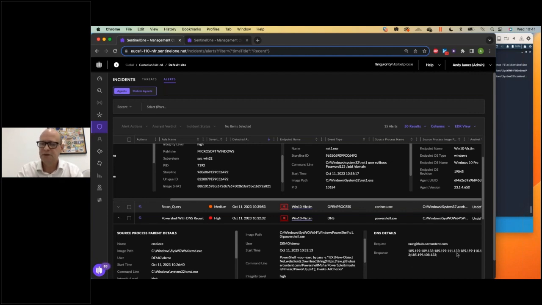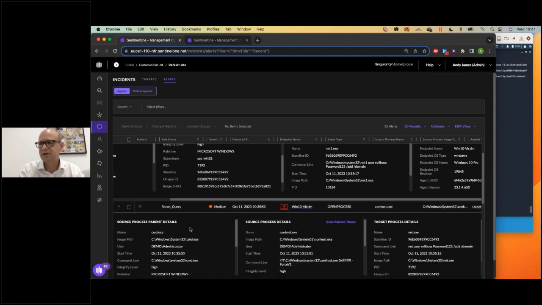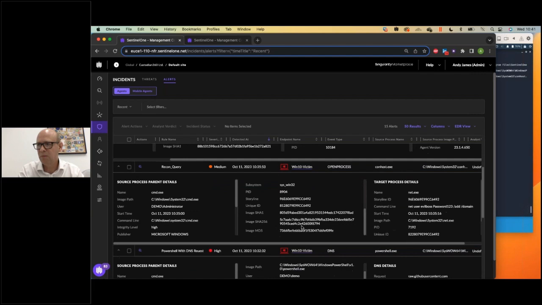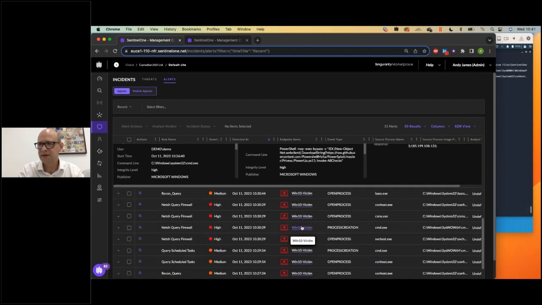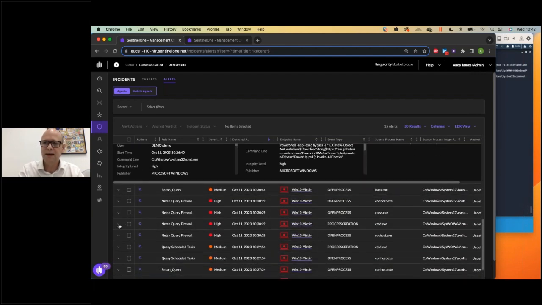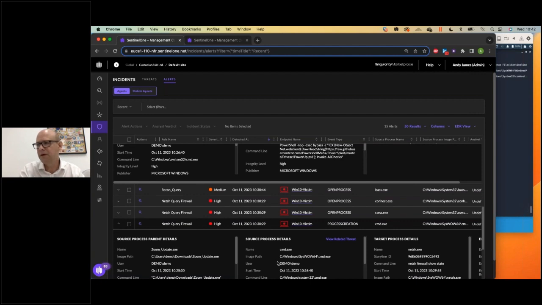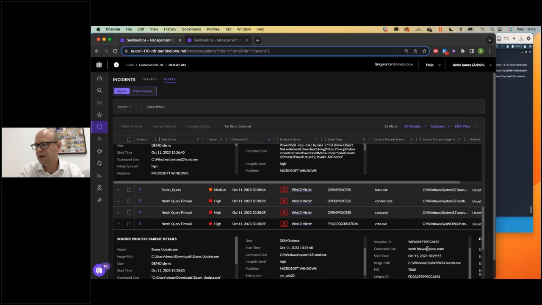We can see the IP addresses that were returned to it. So this is all really valuable information to us as hunters. If we're getting an alert and we're seeing things like this being entered onto machines, we know pretty much straight away that we've got a pretty big problem and we need to go and investigate this further, all the way down to querying the firewall state on the machine. So I'll show our firewall state here.